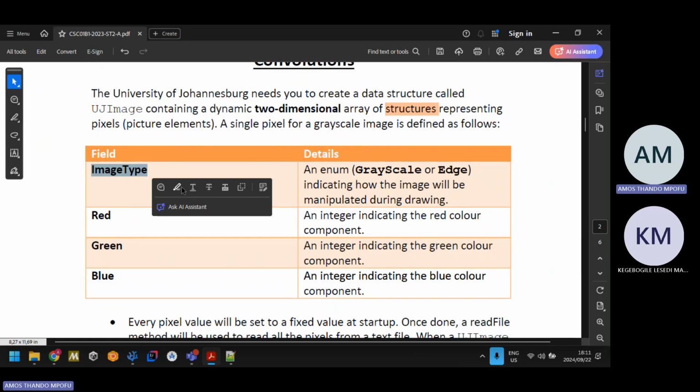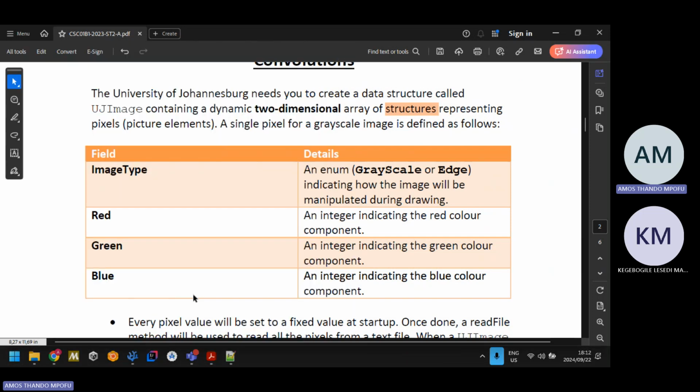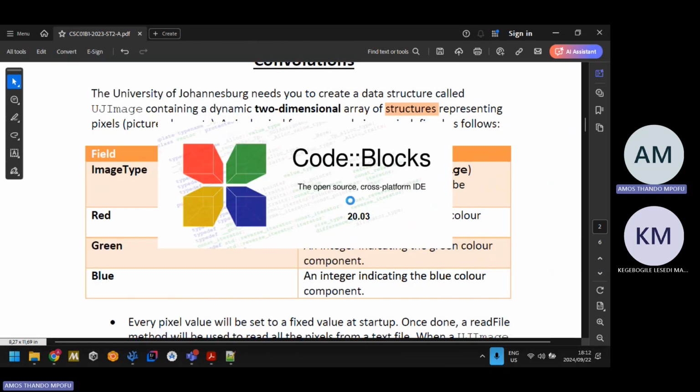And what I would do is for my enums, I'm gonna name them exactly the way it's given here, even the capitalization, and then the names within the enum. So we'll get to that one at a time, right? So let me not talk too much and open code block so that we start.